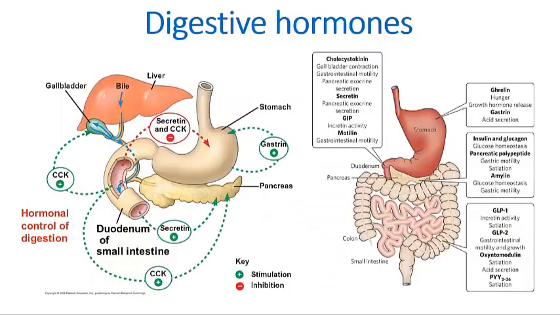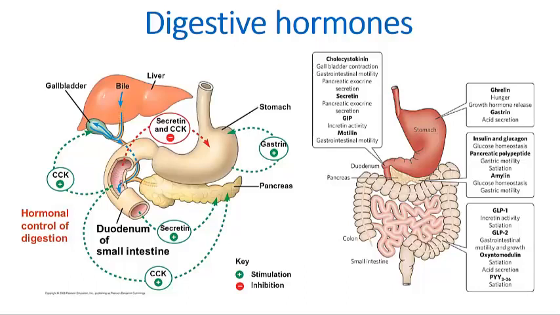The rest of them, like digestive hormones secreted from the heart, stomach and different regions of the gut, kidneys and so on, are also required for other types of functionality. If you look at the heart, for example, it has specialized cells that secrete a hormone known as atrial natriuretic hormone, or ANP. This ANP causes the kidney to secrete an excess amount of sodium and therefore regulates the blood pressure and the blood volume in our body. That's a simple effect of the ANP which is secreted by the tissues of the heart.